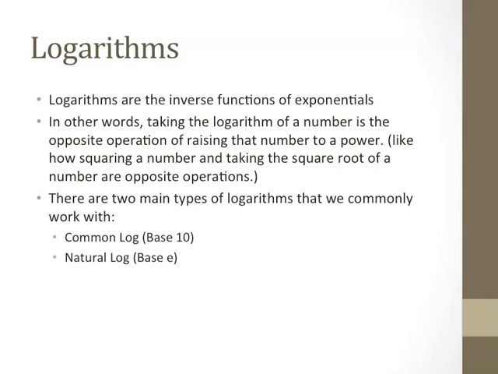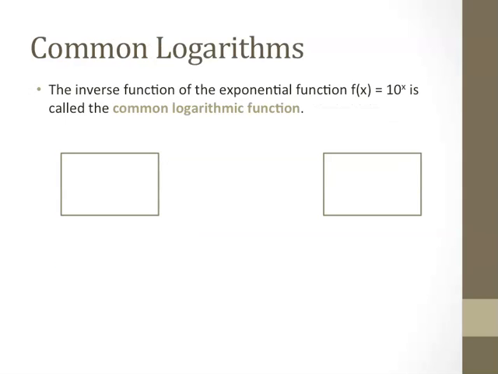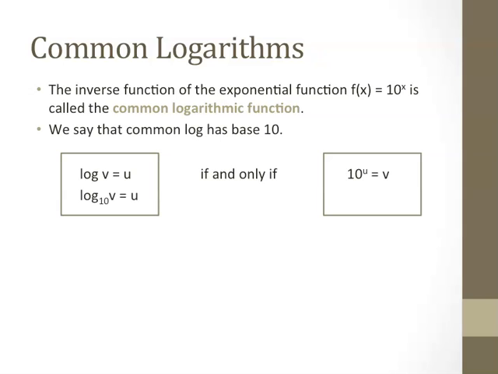Now when we talk about logarithms though, we're not going to be writing them in the form 10 to some power equals something on the other side, or e to a power equals something on the other side. Instead, we are going to use notation involving log. So let's start with common log. The inverse function of the exponential function f of x equals 10 to the x is called the common logarithmic function. We say that common log has base 10, so you can write it one of two ways. You can either write log of v equals u, or you can write the 10 in and write log base 10 of v equals u.